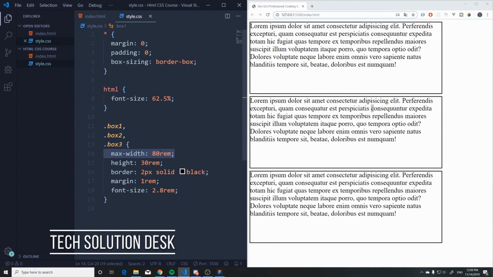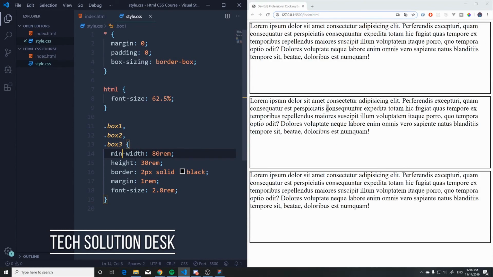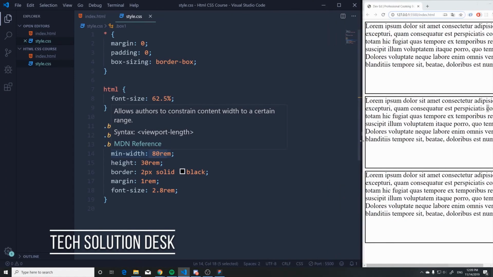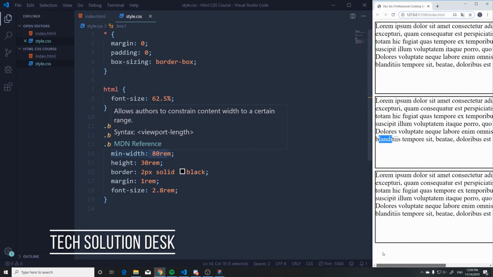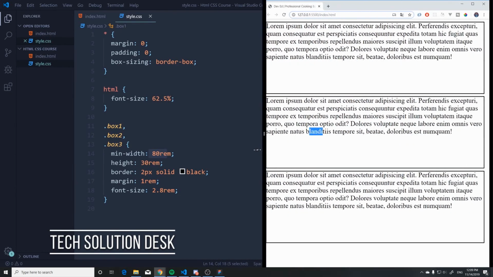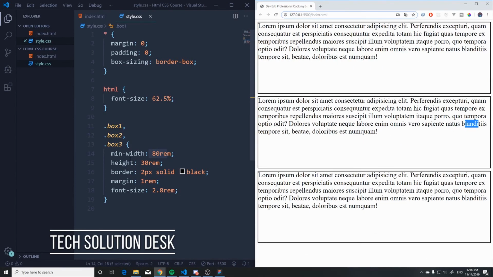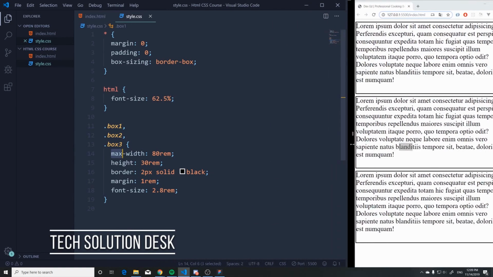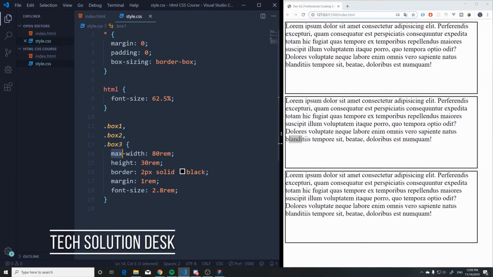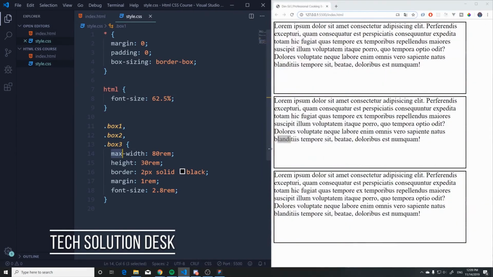Okay, and this can be used also as a minimum. So the text basically should have a minimum width of 80. It cannot be any smaller than this. That's what it says. So if I go smaller than that, it doesn't let it go smaller. Okay, and we're going to see this with height and everything, but for now, let's just leave it at max. So the text actually wraps around it. Perfect. Okay, very good. So that's step one.